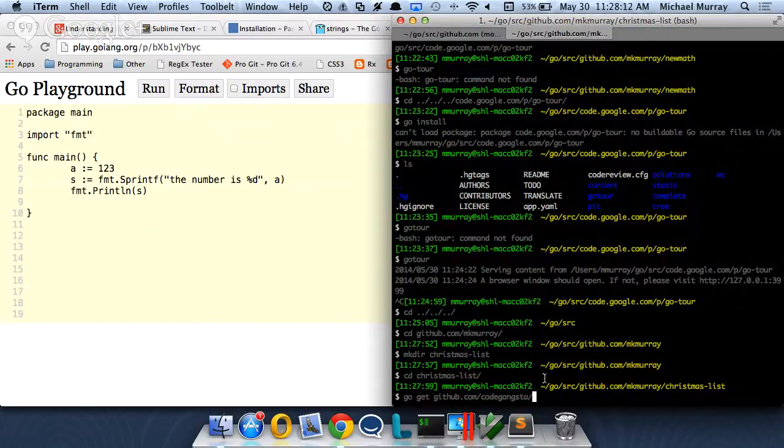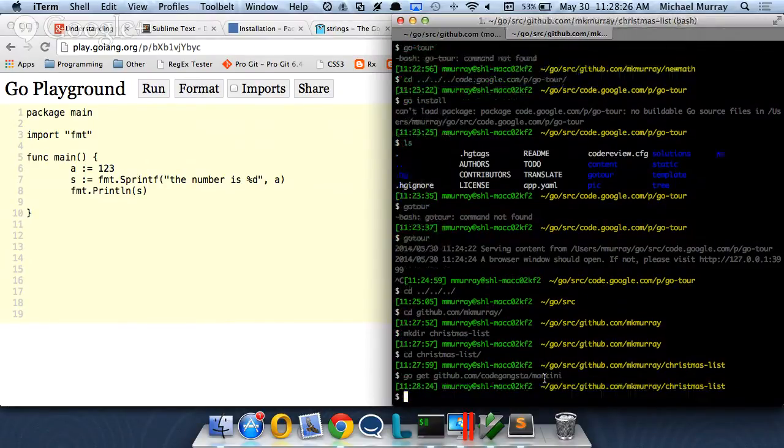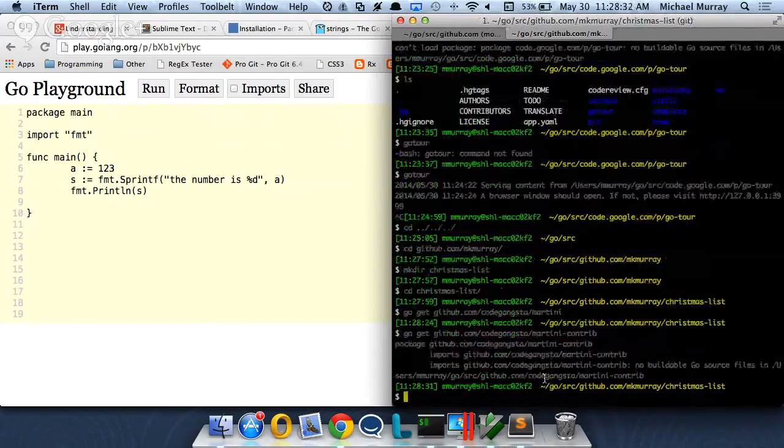That's his name. He actually writes a lot of really cool Go code. He's become a pretty well-known guy in the Go community. But CodeGangsta is his name, and we're going to need Martini. We are also going to need Martini contrib, which has always told me there's no buildable code, but it works somehow.